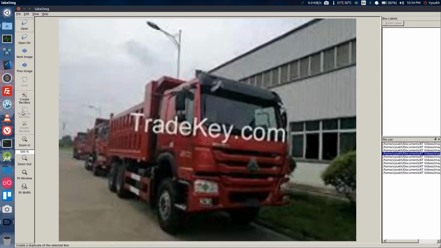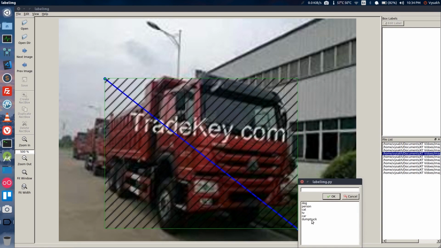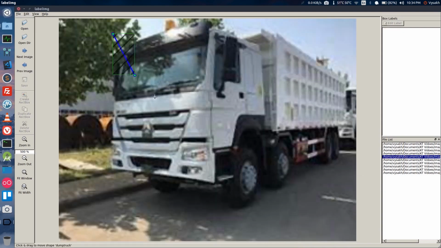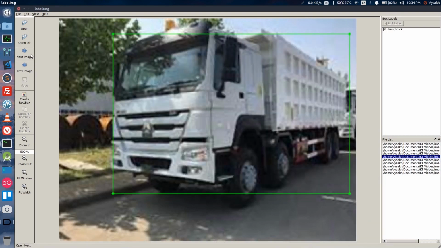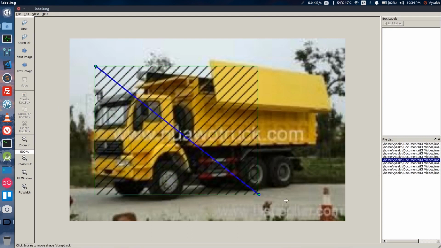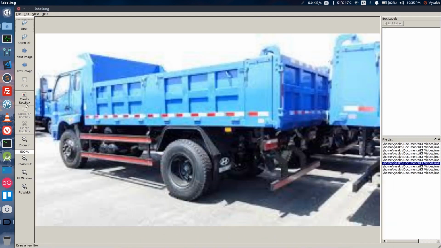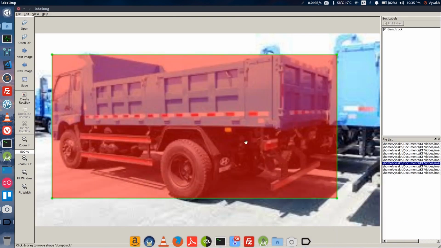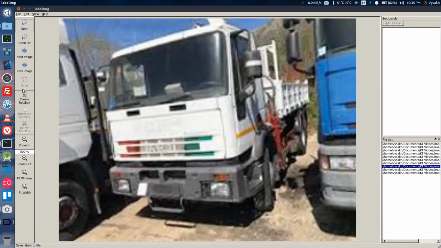So let me quickly go ahead and draw the bounding box, save it, next, create rect box, next. You can also do multiple annotations inside one image itself. Say for example you have two trucks inside one image.